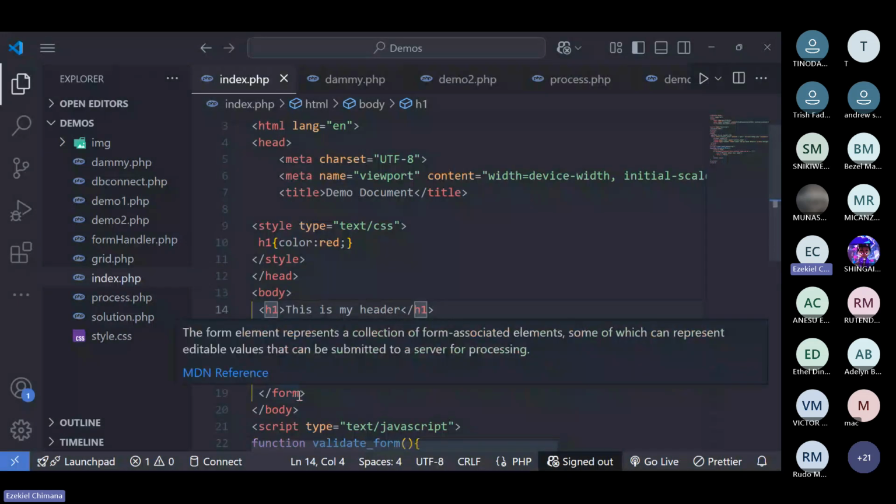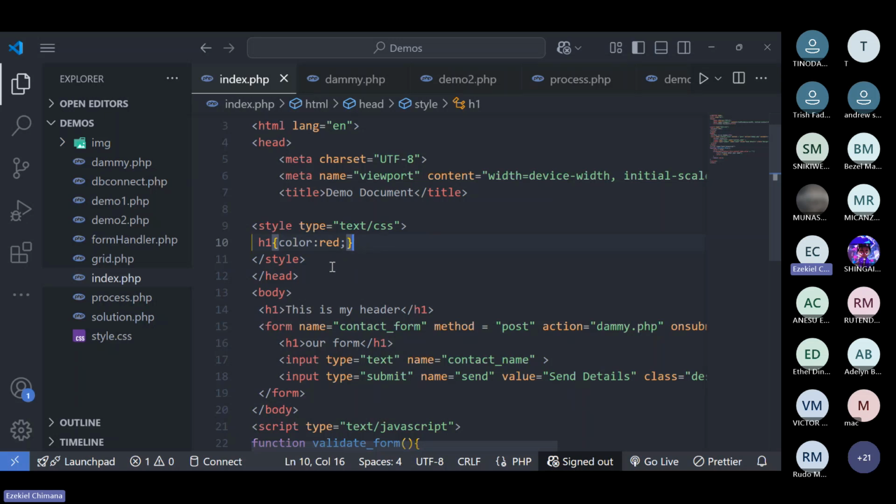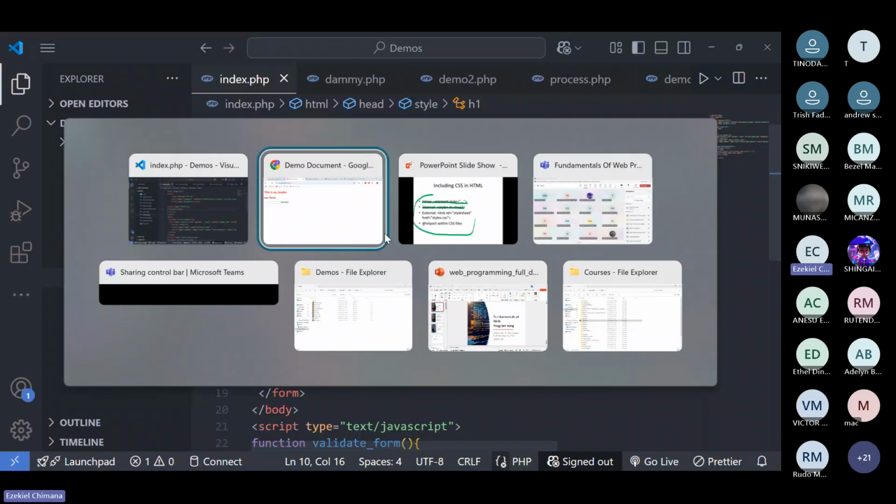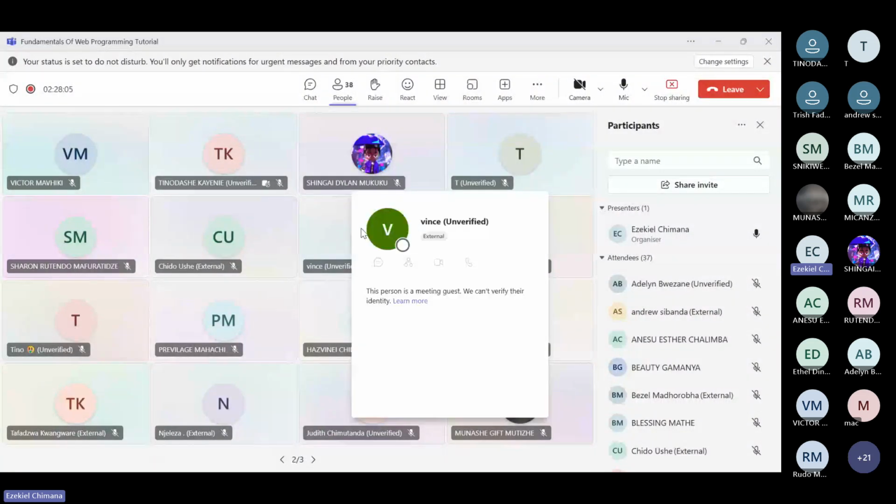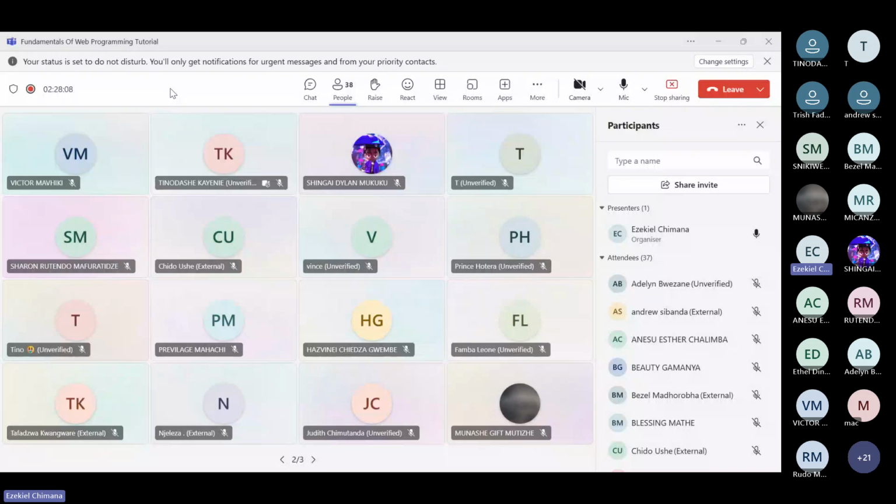So it's now a little bit better than the inline style. But why is it good or bad, guys? Let's discuss this. I know you have done this before when you were doing your assignments. Maybe someone can tell me why the internal style sheets are good and why they are also bad. You've seen that I've managed to handle all the H1 tags.